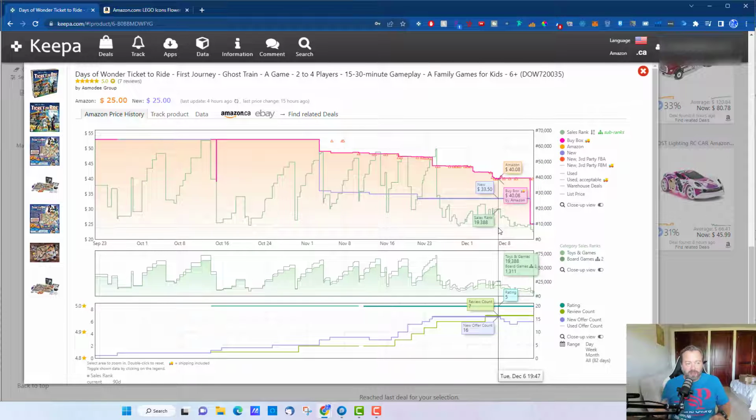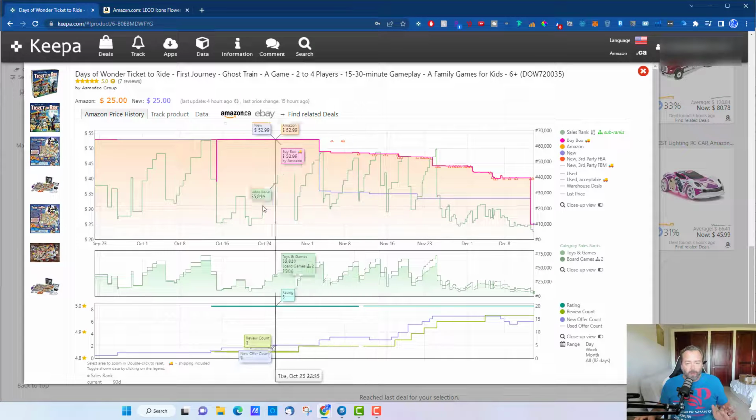We use the sales rank and the drops to help us understand and rank our buying decisions and try to determine, okay, if the sales rank is maintaining at this level, or we keep seeing it dropping, then we know it's selling, and that gives us a way to estimate what our sales velocity is. And you're going to learn that as you get more comfortable and you see things, and then you're like, okay, this is a 10,000 rank in toys, or a 100,000 rank in toys. Then that's how you're going to start to get more comfortable with understanding the sales ranks and where you are.